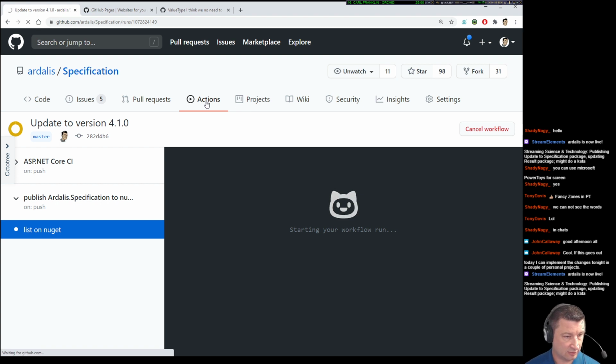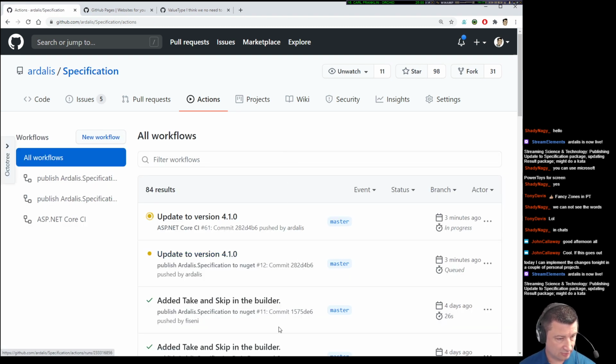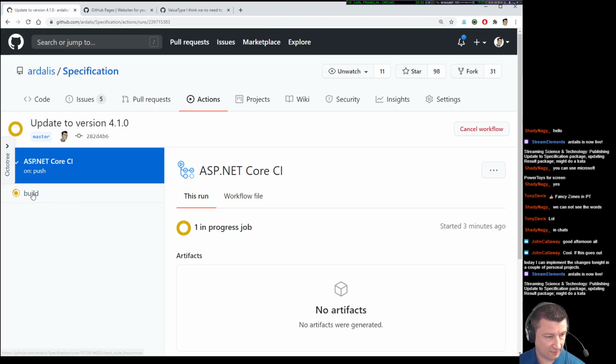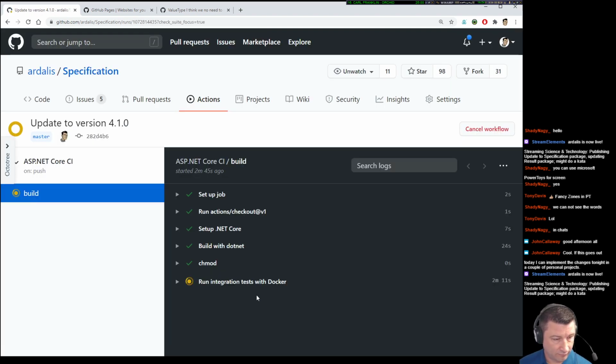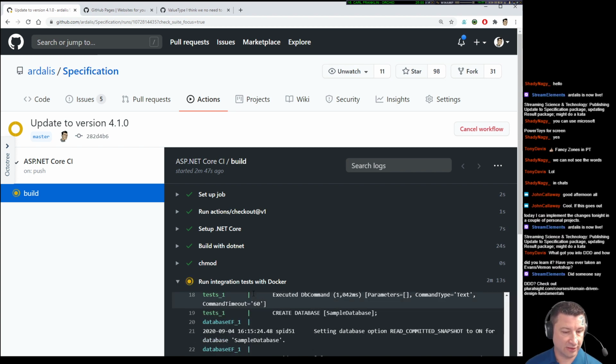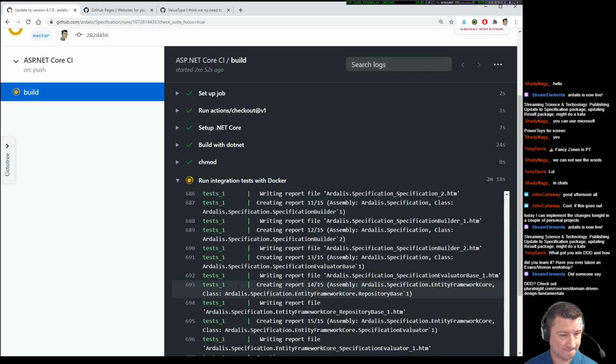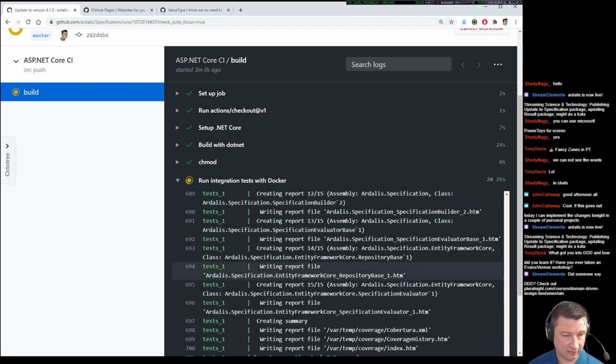Meanwhile, the actual build is still running. Let's see. Publish. This one thinks it published. I don't believe it. Oh, that was 4 days ago. Alright. Publish, publish. Alright, here's our build. This one's running tests and everything. Oh, that's right. It's using Docker for all its tests, so that's going to take a while. So this actually spins up SQL Server and runs all the tests against SQL Server in Docker, which you can see it doing right here as it's running.